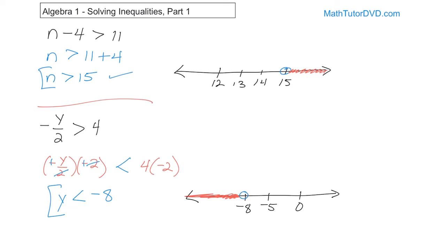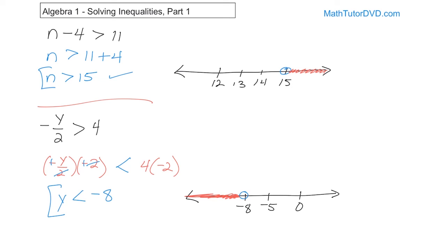So that's all I want to cover in this section. It's kind of an introduction to solving inequalities. We're going to solve a lot more additional problems to give you practice. The bottom line is you treat it exactly as you have done solving all of your equations. You can add and subtract whatever you want to both sides of an inequality.